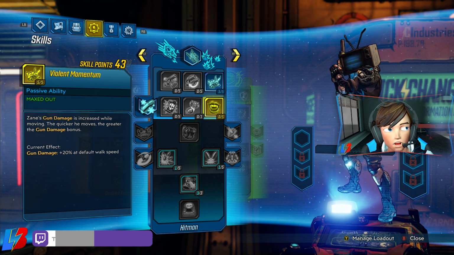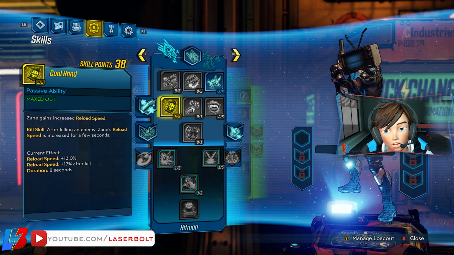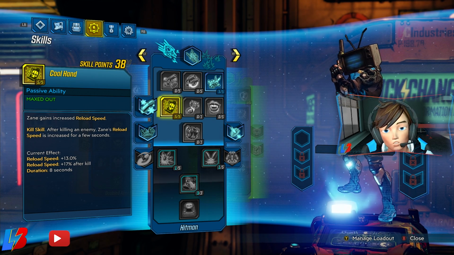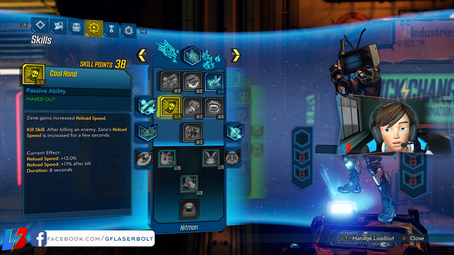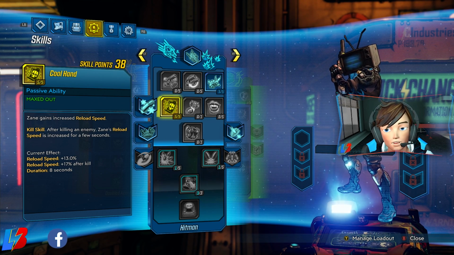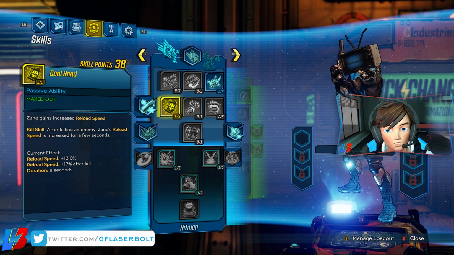In addition to that, guys, we're also going to be dumping a total of 5 points into Cold Hand. Once we get all 5 points here, this is going to give us an increased reload speed. We want that increased reload speed due to the fact that we are shooting rockets, and rockets take a long time to reload, so we want to make sure that we're reloading very frequently. Now, the key to this is to make sure you're actually getting a kill and then reloading, because I've seen a lot of people, when they play Zane, play him really wrong. They don't move, they don't know when to do things.